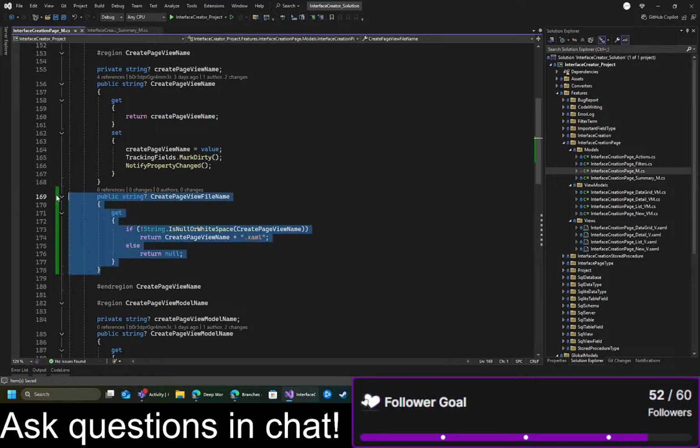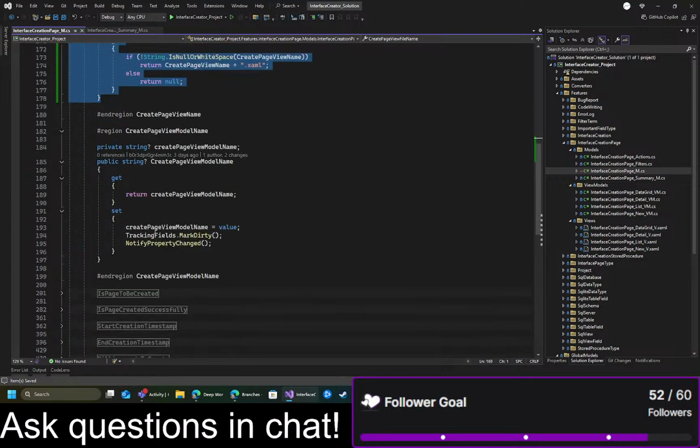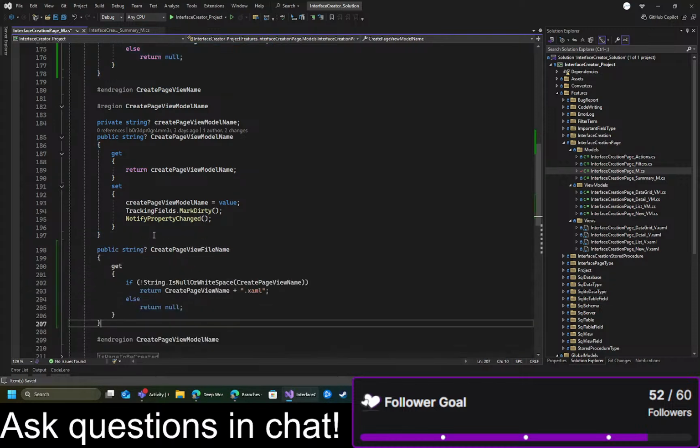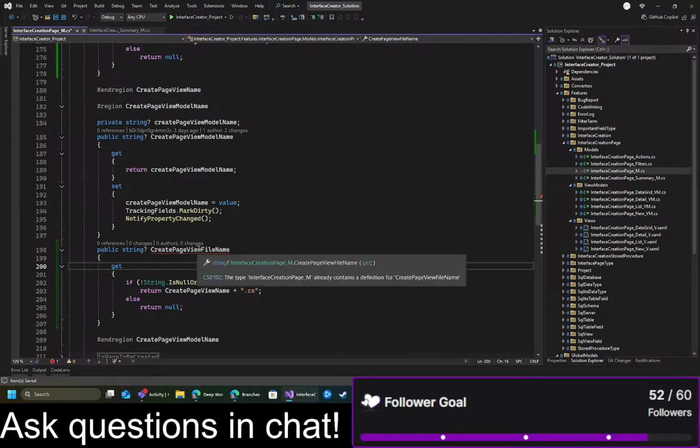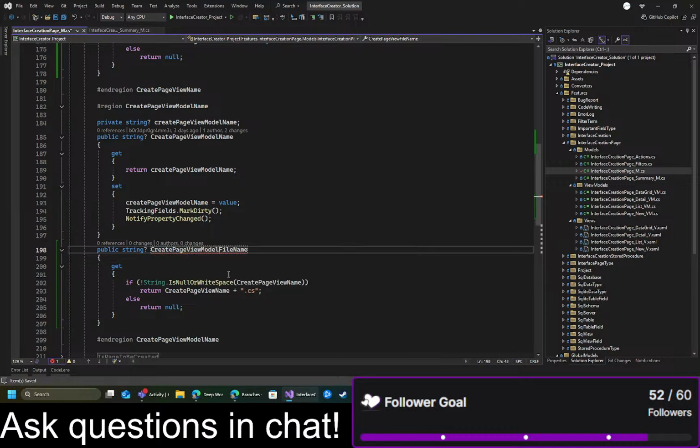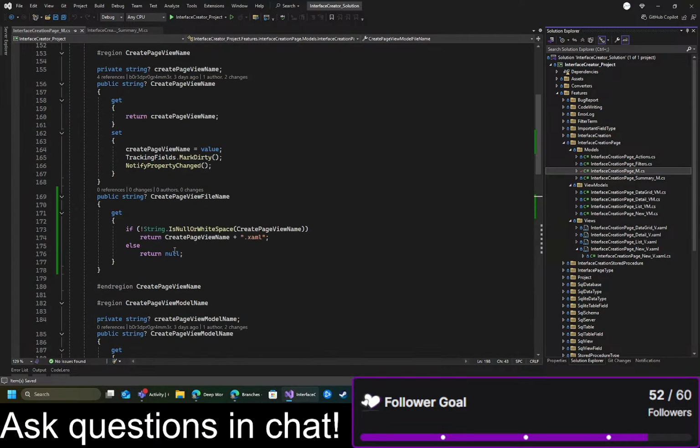Now we're going to do very similarly. Okay, and then we also want the code behind. And the code behind ends up being XAML.cs for the view.